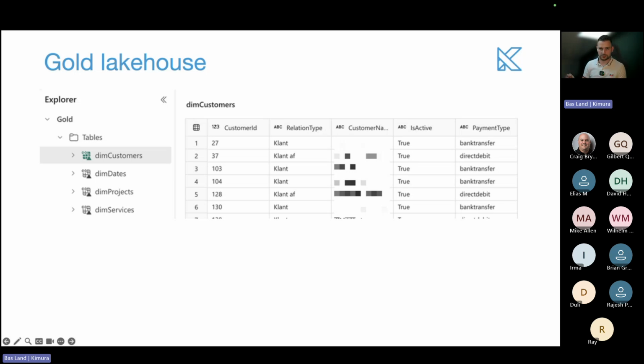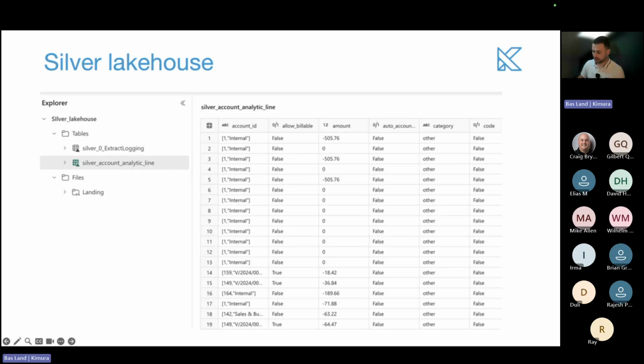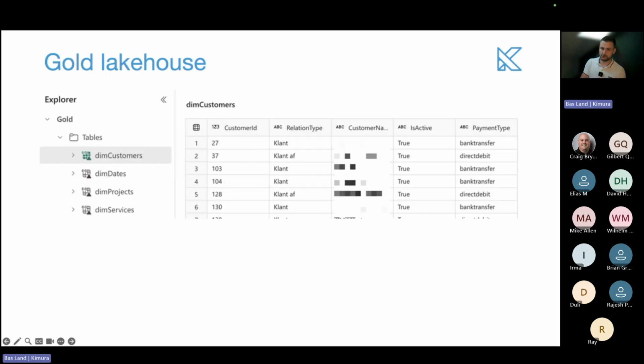We're not doing any translations of those names, again, maybe translations between English and Dutch and German and so on, but definitely not renaming customer ID to client ID, for example. So the structure that we create here in the Gold Lakehouse should definitely be 100% the structure that we want to end up in our semantic model. And how we go from silver to gold is we write a notebook containing a query that will transform that data.